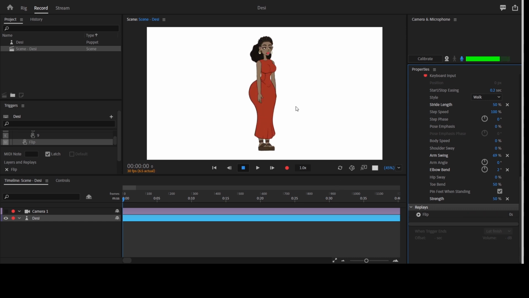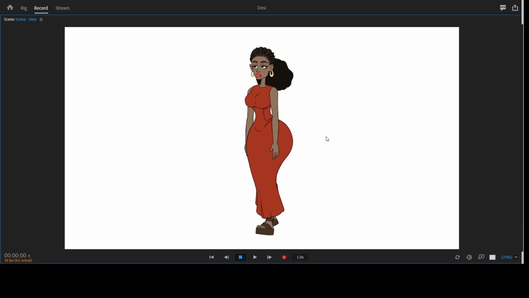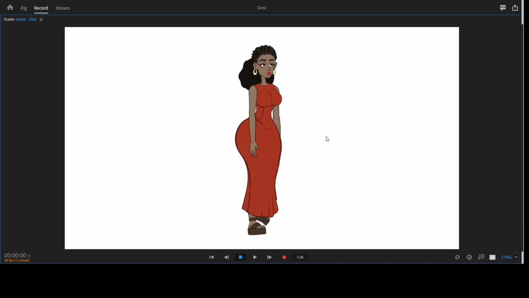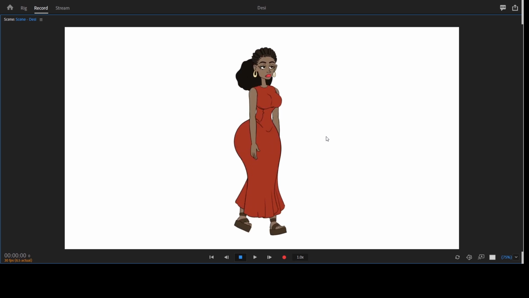Now when you want your character to walk, all you need to do is press forward. When you press forward, she starts moving, and then you can press M, and she flips to the opposite direction. You press M again, she flips back. And the beauty is you can also make her reverse. I don't know why one would want a character to reverse, but you could make her reverse and flip. She's reversing, flip version. That's actually quite cool.